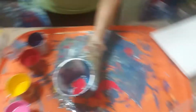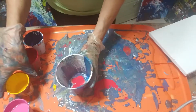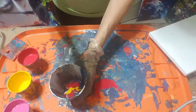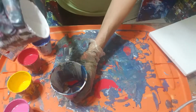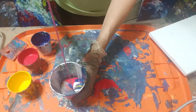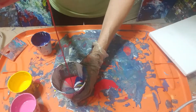Okay, see, it was the old pour from the last painting I just did. I had a little blue left over. And I just poured in some red. So I think yellow goes good with red. And I'm going to go back to a little more blue. And I've got to put a little white in there. Don't want it to be too dark. I love pink, so let's have some pink. I'm trying to visualize this, although it doesn't do you much good because it's going to turn out the way it wants to.